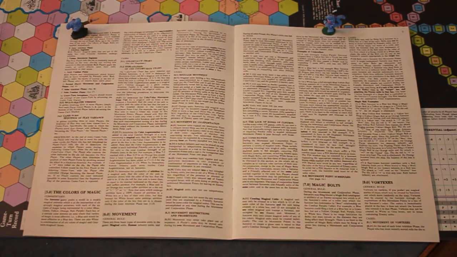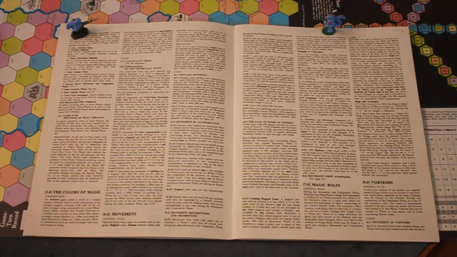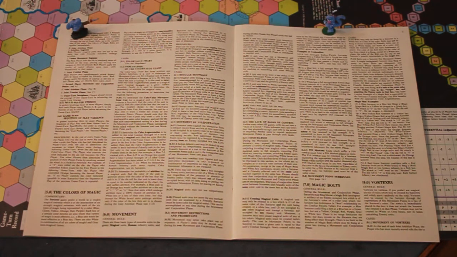Vortices. Vortices are magical storms of chaos which may be created by sorcerers and which move randomly on the map. Vortices may be created by a sorcerer through the expenditure of 5 movement points in a hex of the sorcerer's color. The vortex is immediately placed in the hex. It does not attack the sorcerer who created it in that phase. Vortices may not be created in white or gray hexes, nor in hexes containing enemy units.